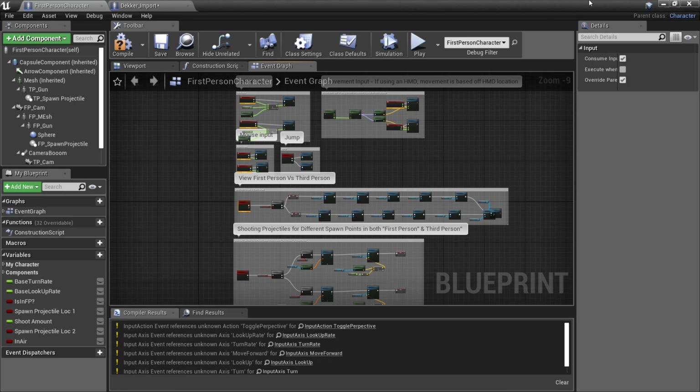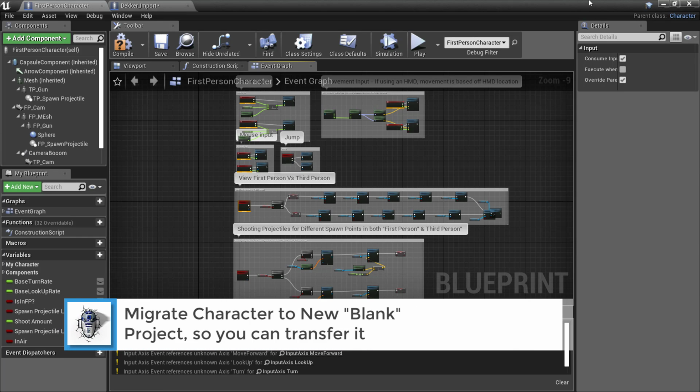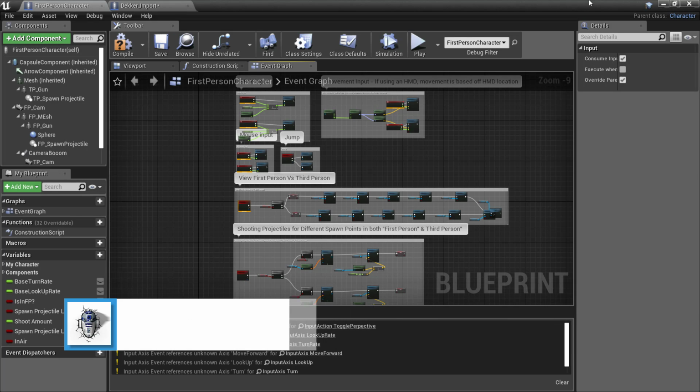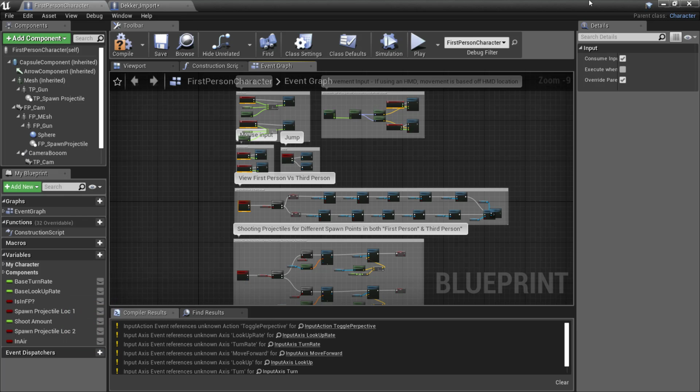Now, the obvious situation here is, well, Martin, if that's the case, I should just rebuild the character myself. There's no point in doing the export. So what I would say to that is what you could do is you could, let's say, migrate your character from the project that you're working in, your group project, to a new project that has nothing else in it.